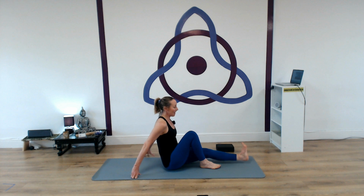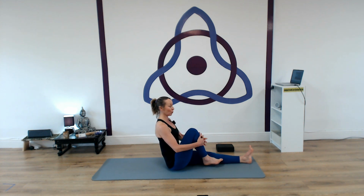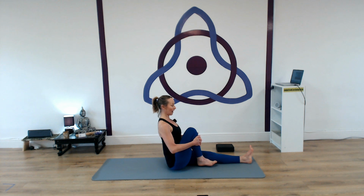And we're going to extend the left leg forward. Draw the right knee into the chest. As tall as you can. You might even pick that right foot up so you can feel how you've got to work from the core. Lifting and drawing the back ribs in.